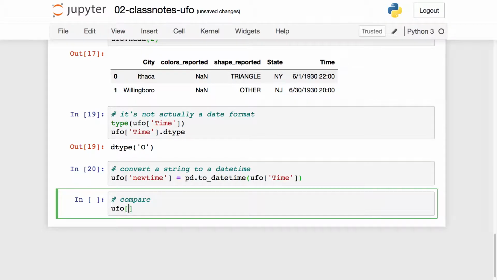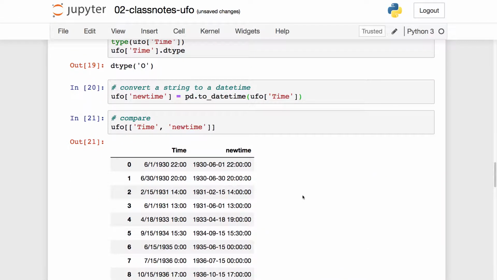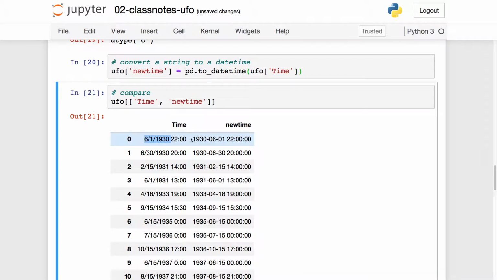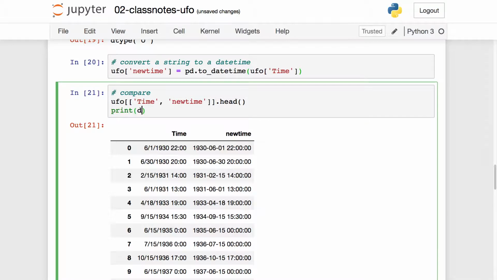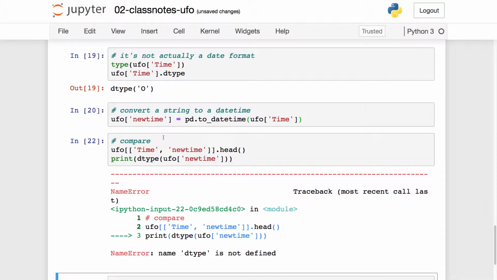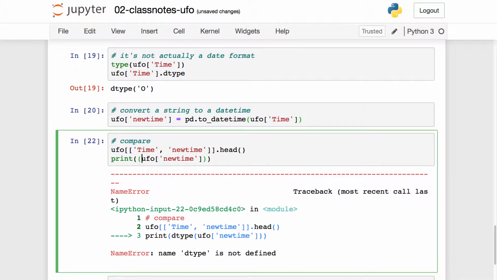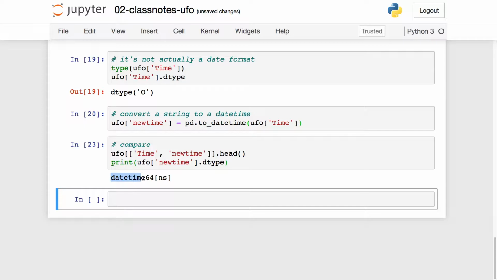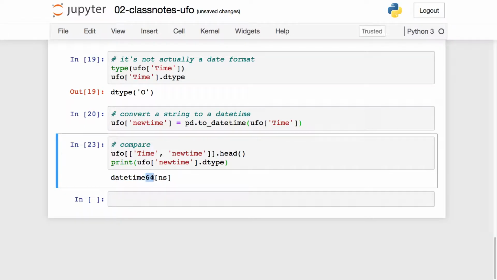Compare with UFO time and new time, and you'll see that the original time has these slashes, but now it's been converted into a pandas date time format. And now when I call its dtype, now it's telling me that it's date time 64.